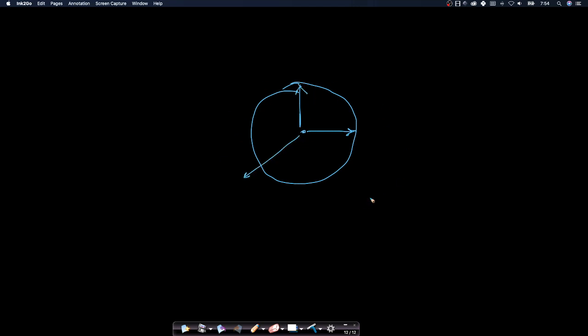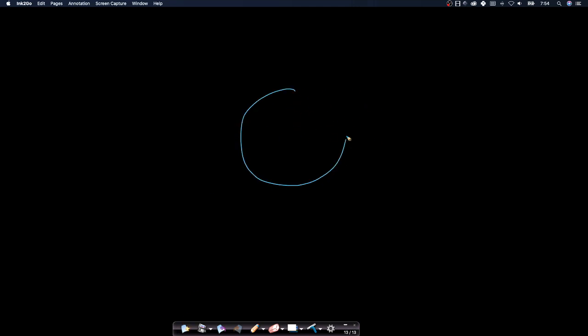The radius is the same. Because if I change, let's take a simple circle. Circle is 2D. This is my x-axis, and let's say this is my y-axis. My radius on the x-axis is the same as the radius on the y-axis. There are no two different radii. So in 2D space, I have only one radius.